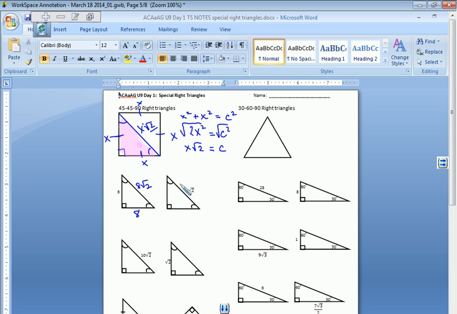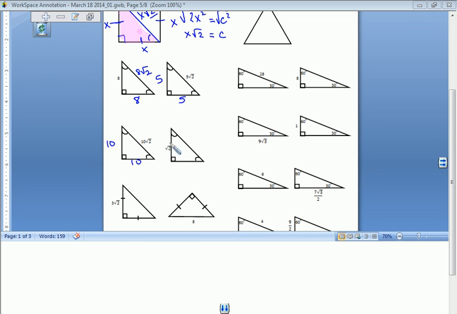On the next one, I showed you the hypotenuse is 5 roots of 2, so the legs would be 5. On this one, the hypotenuse is 10 roots of 2, so what would the legs be? 10. Okay, on this one one of the legs is the square root of 2, which is a little tricky because that makes you think hypotenuse, but it's not. It's actually a leg. So what would the other leg be? The other leg would be square root of 2. Now to get the hypotenuse, we take that square root of 2, and it gets multiplied by square root of 2. So it's 2.